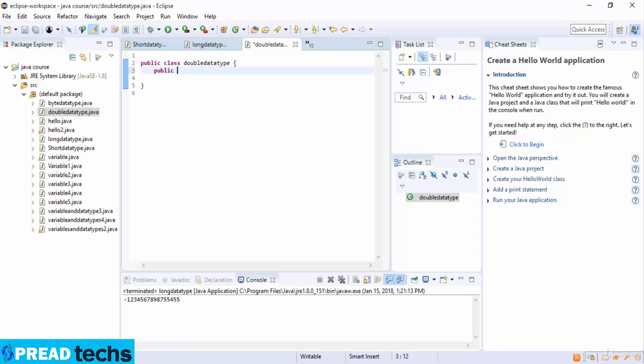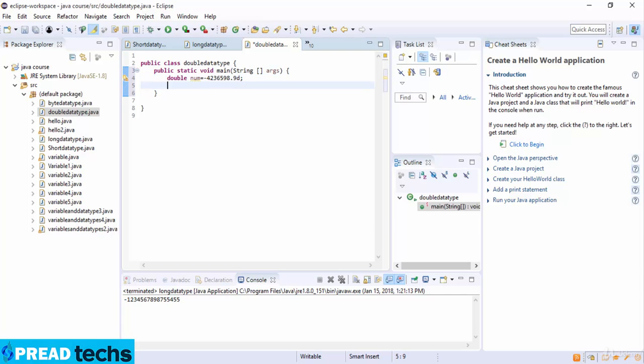Public static void main, String arguments. Now I write double number, which is equal to minus 4236598.9, and I write D here.